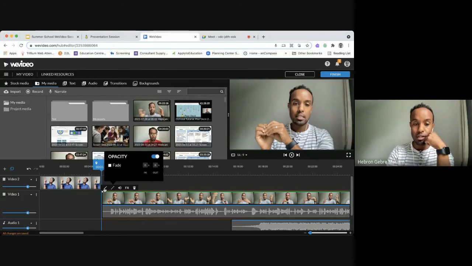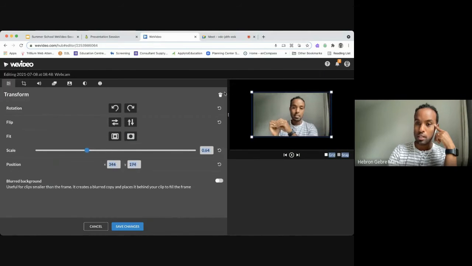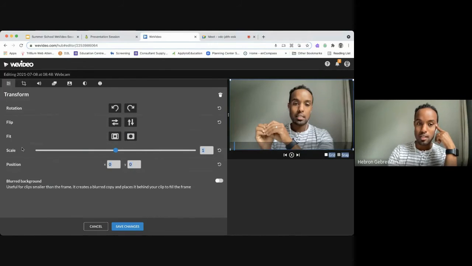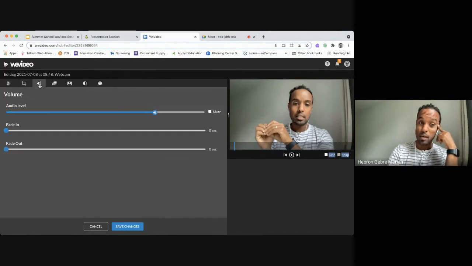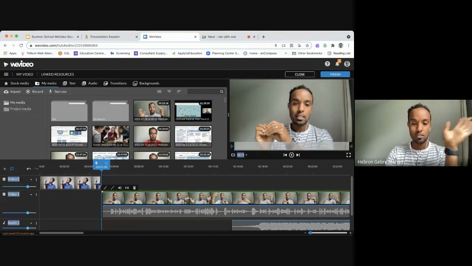And then there's this little pencil button. That pencil button is really handy because it has all kinds of tools related to that video. If I wanted to change the size of my video screen, make it not take up the whole screen, I can do that in the scale. I can look at flipping and rotating the image or changing the position. I can crop it. I can mess around with my audio level. I can animate it so that it starts in one position and my video goes across. There's tons of stuff to check out, and the kids will love playing with it.